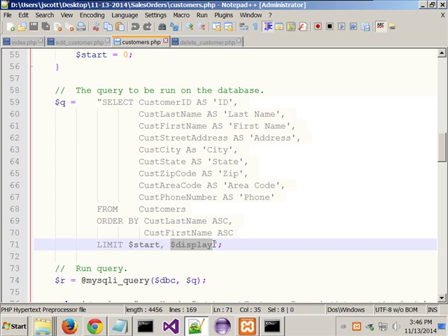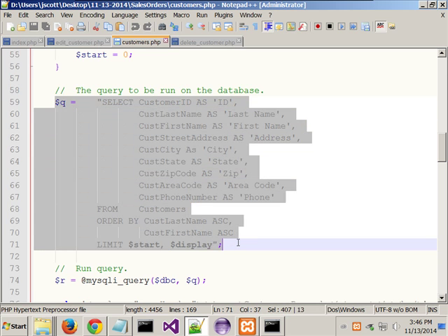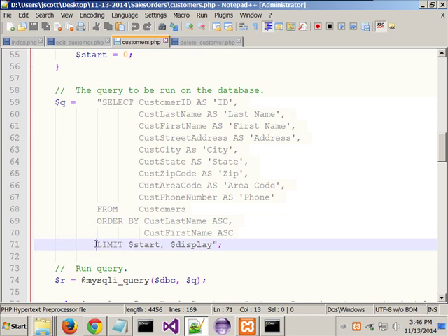So some of the logic that's in here is just in the pagination. That's what I'm trying to get across to you. In the actual customers table, it's pretty simple to print this stuff out. It's just running the query. If we didn't do this, the program would still work, but you'd see all 27 on one screen.